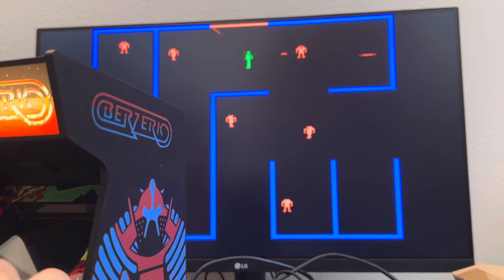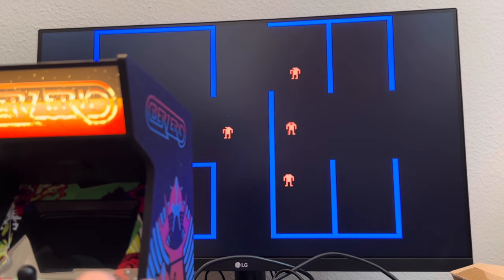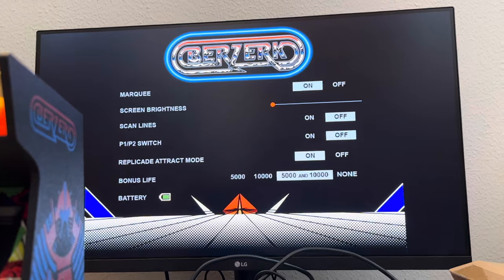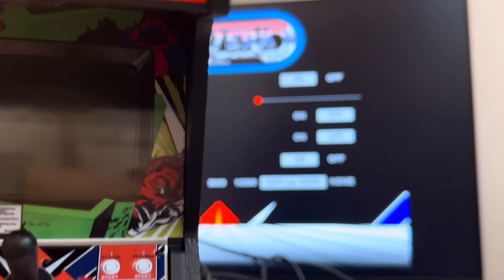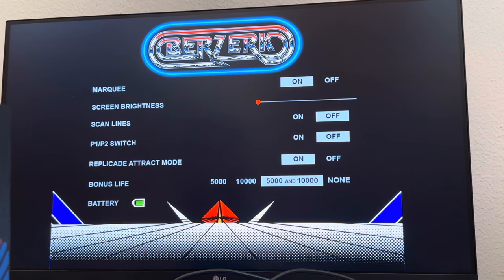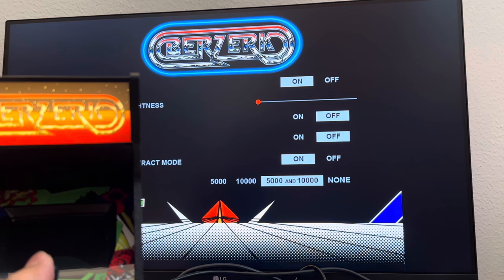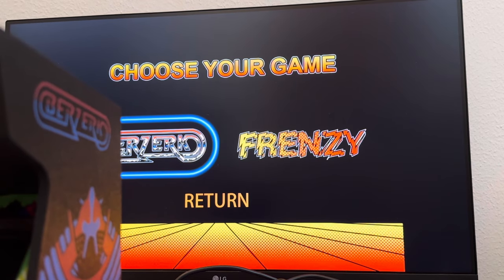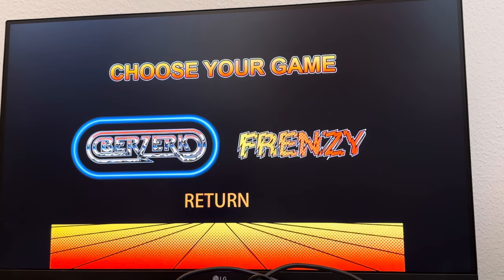The sound is real good because I always have problems with that. Now if you press fire and player one and player two at the same time you get an option screen. So you can see better from the TV than from the small screen. If you press player one and player two together you get this screen. The marquee light is on. Let's press — oh fire — you get two games! Choose your game — that is cool, we do have two games.